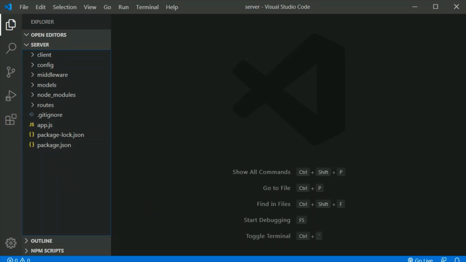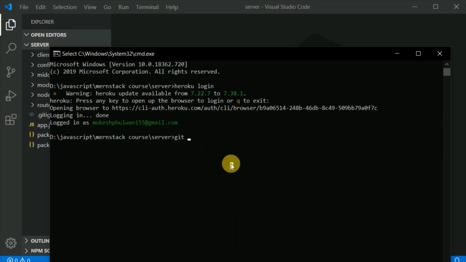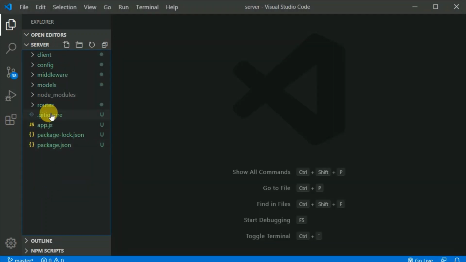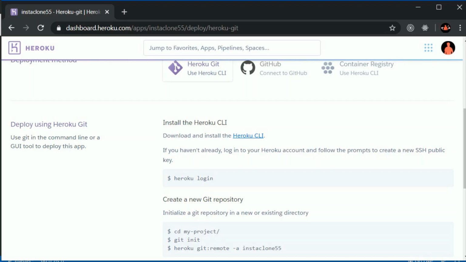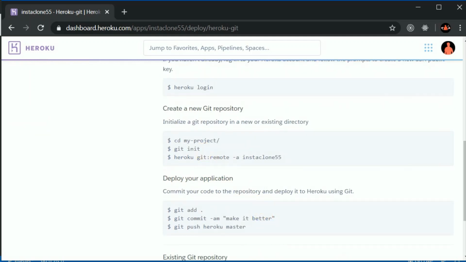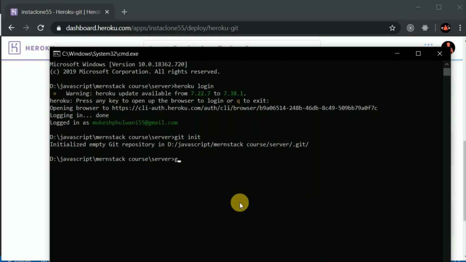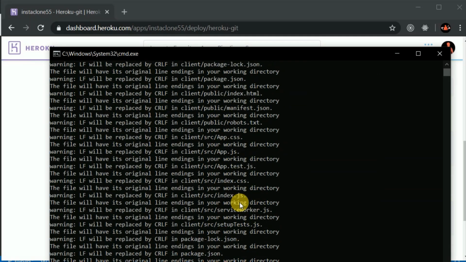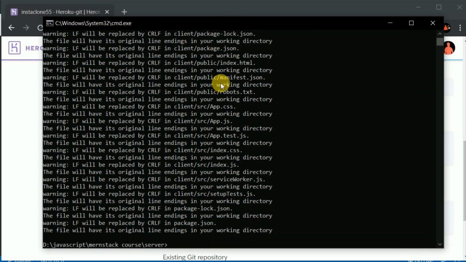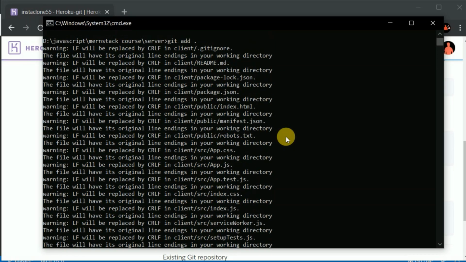Now we can initialize with git init. If we initialize this, and you have a look, you can see the color of node modules changes and the color of dev.js changes. If you go to client, the color of these files changes, which are not going to be pushed, right? So now we can add the files. I can type git add dot, which adds all the files except what is mentioned in Git Ignore. So everything is added, I guess.